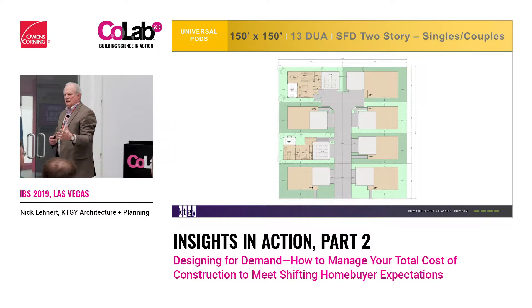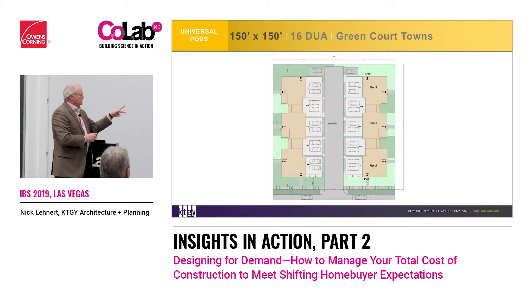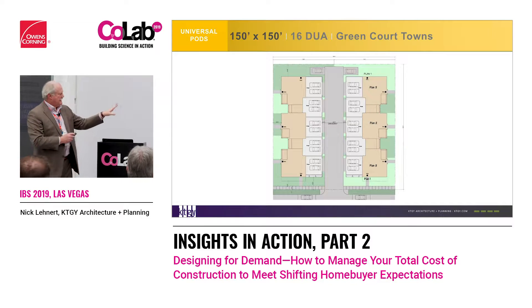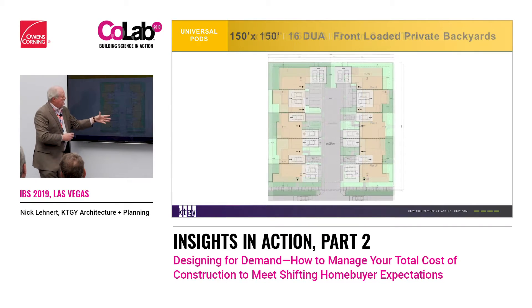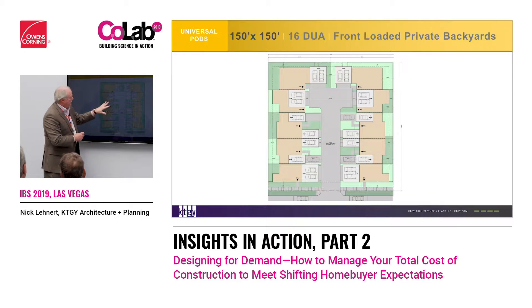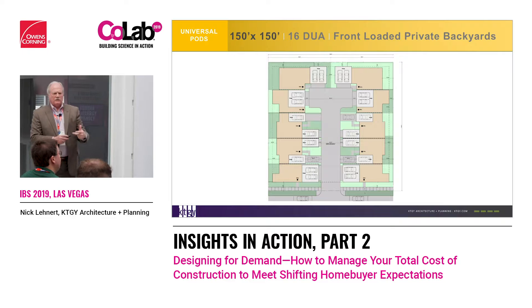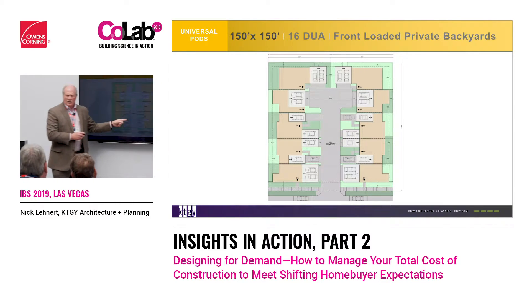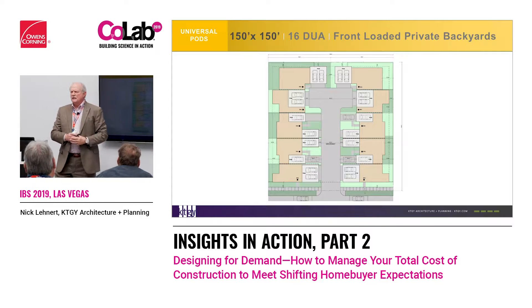Or we can go to 10 — we're at 16 to the acre, and this is attached. We can either do it in a green court where front doors are on the opposite side of the garage, or the other way where front doors are married to the garage so it feels more like a traditional single-family entrance. We get backyards. Market research says: if I can give you a driveway, the consumer will pay $10,000 extra. If I can give you a backyard in an attached product, the consumer will pay an additional $15,000.